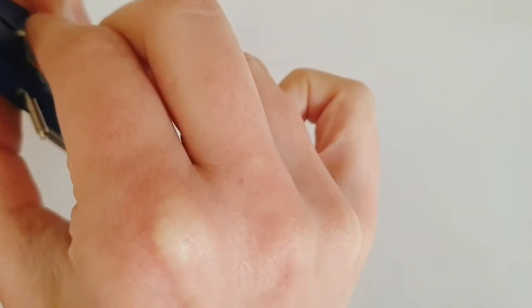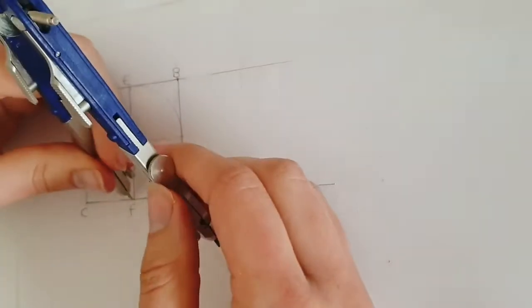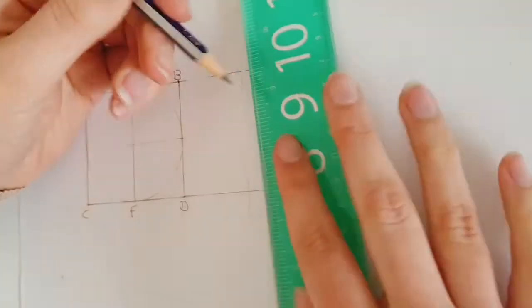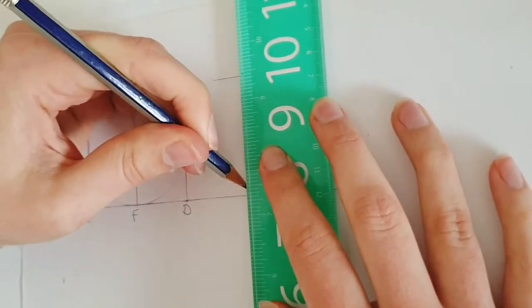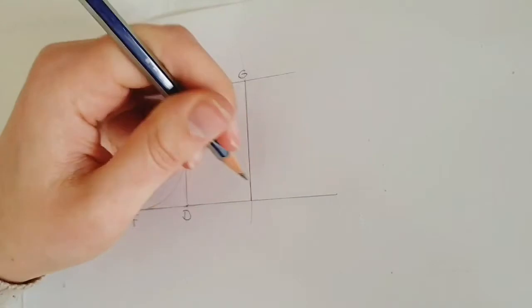Place your compass point on E and extend your lead to D. Draw a mark like so, then place your point on F and draw another mark. Connect these two marks. We now have our golden rectangle.